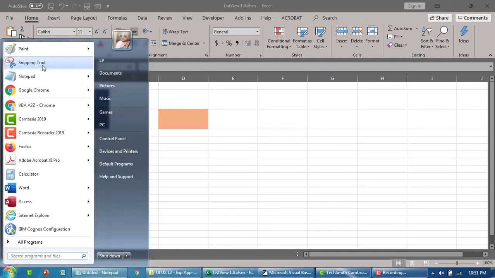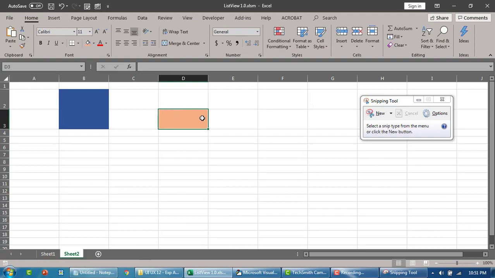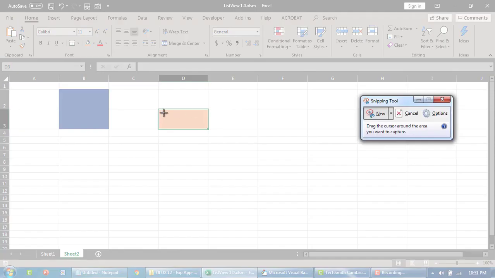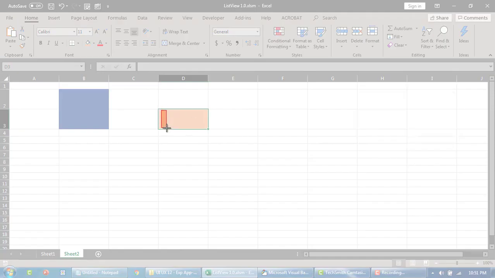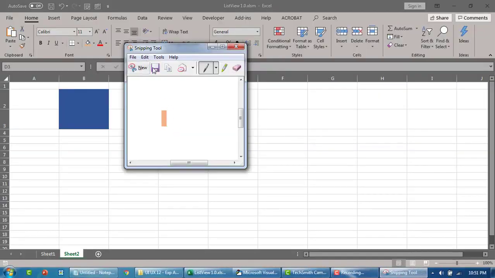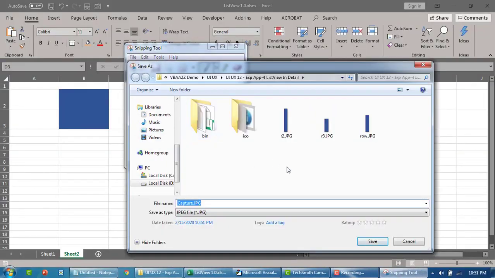It really doesn't matter, but I took an image so that I can set the height of the row based on the image after adding that to the list view. Let's say this is the height. It could be anything, as per your requirement. Let's say I want the height of the row to be this tall, so you can take it in this fashion, and I'll export it here as row height, something like this.